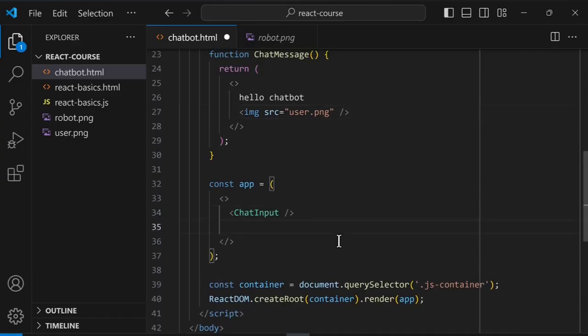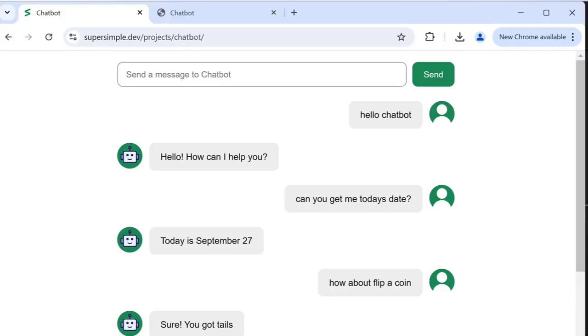So we'll type a new line and type less than, and then the name of the component, which is capital C Chat, capital M Message. And currently we don't have anything to put inside this component, so we use the self-closing element shortcut like we did up here. So now let's save and check our website, which is this tab.